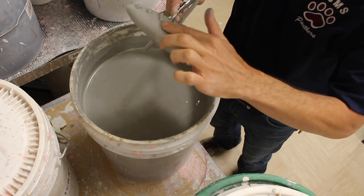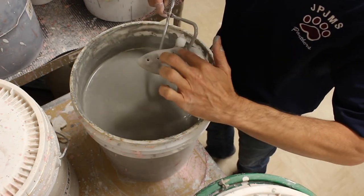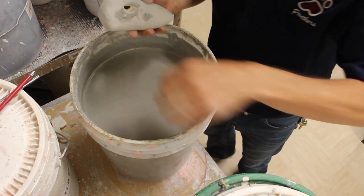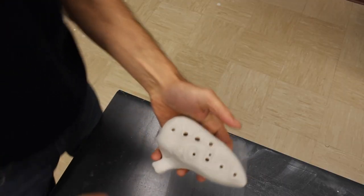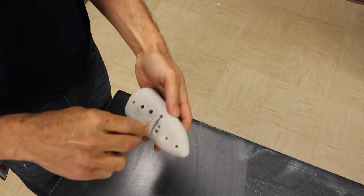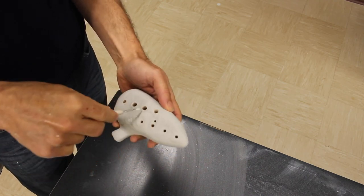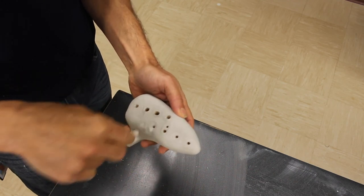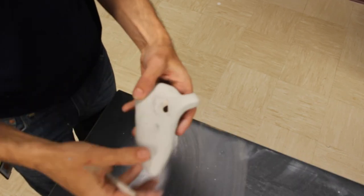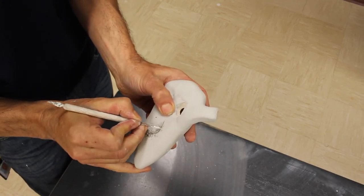So I'm gonna do this really fast. Probably carve out my initials again so we can see it, so it doesn't get lost. Finally, the last thing I would do is knock off any chunks, check for, well, that's dirty. Check for any pieces that came inside there, see that? Messing with the size of my hole. Check that. Okay, it's all good. This is good. And our bottom is good. Nothing got in there.